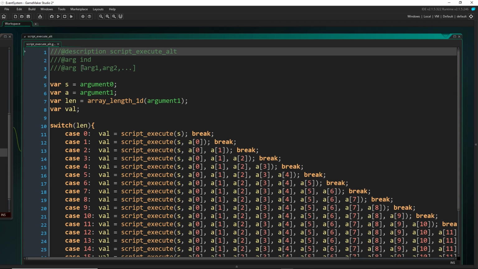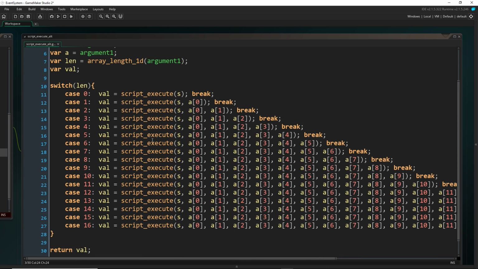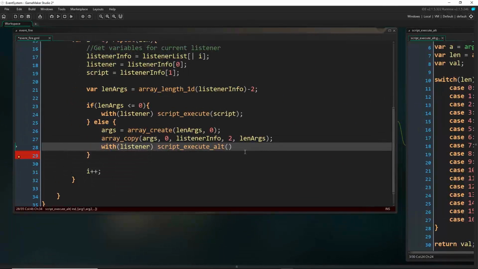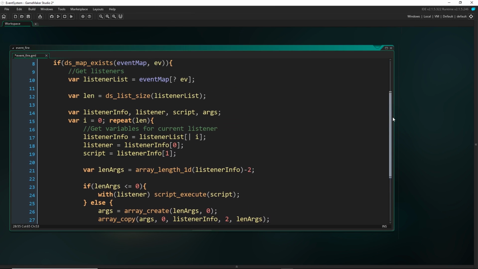All it does is run a script and then allow you, instead of inputting all of the arguments themselves into all the next entries, to give it one array, and then depending on the length of the array, it will put all of those into the script execute arguments, because there's no real way to do this. Otherwise, we would need to put all of this code in ourselves, but using the script makes it easy. So now all we have to do is write script and then put in the args. There we go. So that should fire all of the listener's events.